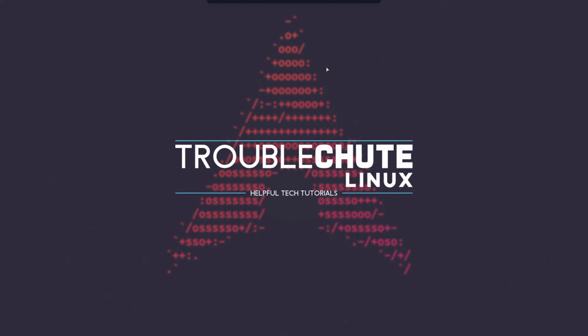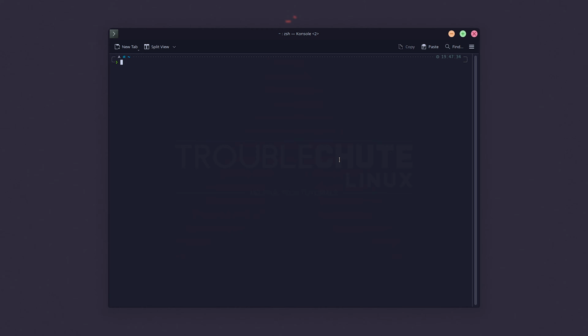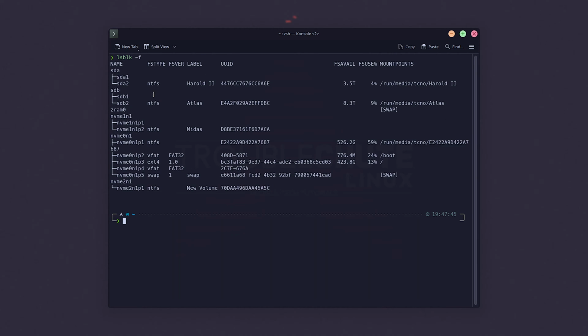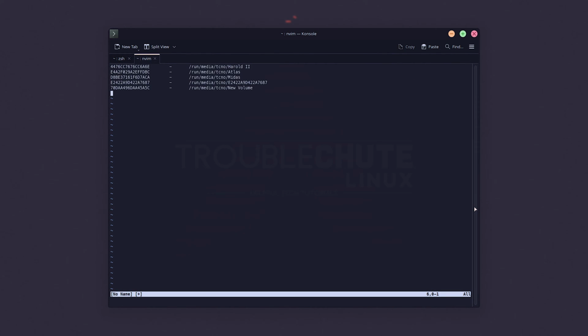So what you'll be doing is opening up a new console, and in here, you'll first identify the drives you want to mount. Use lsblk -f, and in here, it'll tell you all of the different drives on your system. Everything that has ntfs is likely Windows, and of course, if you've given your drives names, they'll be easy to find here. What you need to do is make a note of these UUIDs here, or of course, keep this console window open, as we'll be referring back to it in just a moment. You can also see the default mount points if you already have mounted them by using something like Dolphin. There we go, I've now made a list of all of my different drives and their default mounting positions, just so we know what they're called and where they usually go.